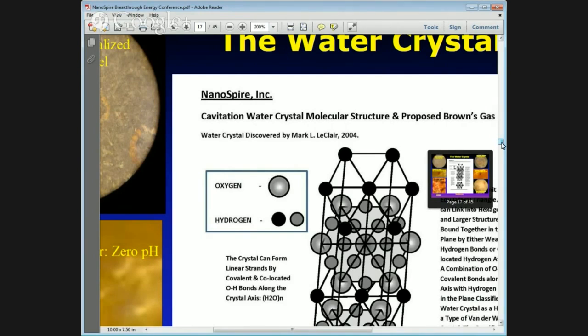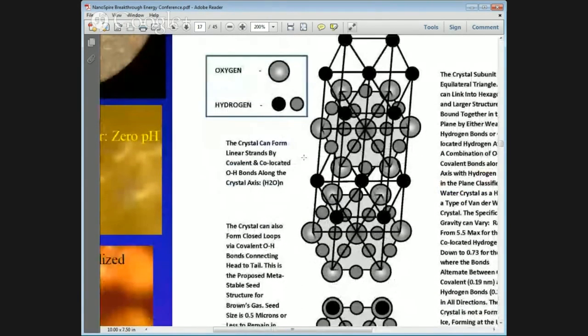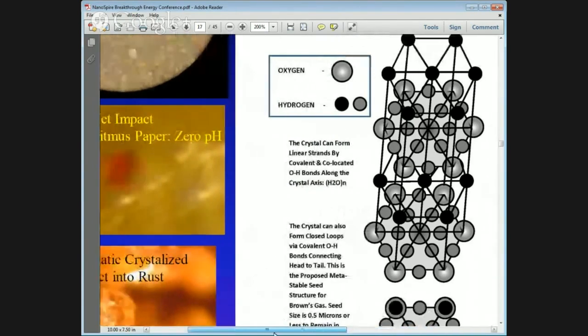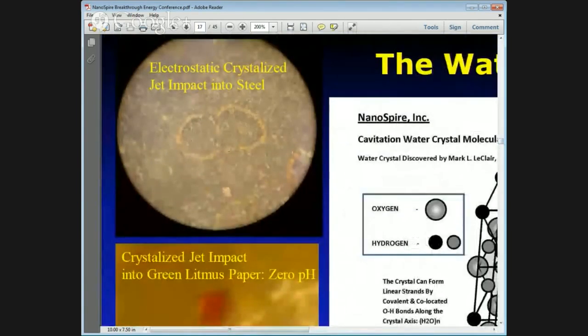And the other thing to point out is that this results in a very high density because the triangular packing here is much more dense than water would be ordinarily. And usually the closest it gets together is a hexagon. So the result is this triangular form is only forming above probably 500,000 psi. So it takes a lot of pressure to be able to generate this crystal, and that's why typically it's not seen. And it also will convert back to ordinary water when it electrostatically embeds itself into a nearby object, like it does in these pictures here, where you can see it embedding itself into steel. So you see a spot of water after the crystal will impact a target.